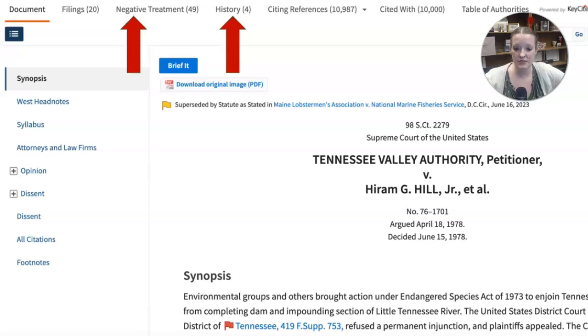If we look at history, again, that explains the evolution of this case by linking us to both previous and subsequent opinions. But both of these can be helpful to us in verifying the law. Also, when you click on negative treatment, and we'll come back to this, but clicking on negative treatment is taking you to what you will call a KeyCite report. And we'll see that with Shepard's as well, how to get to their report as well.